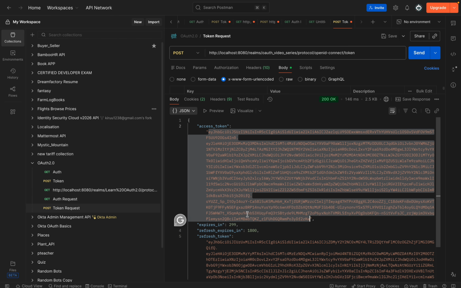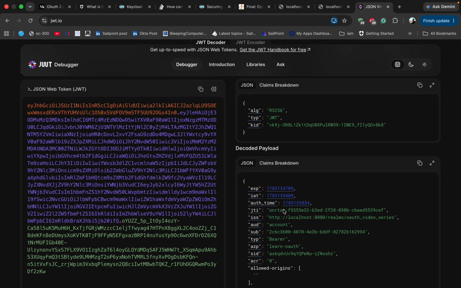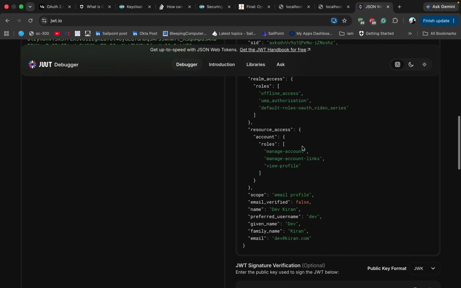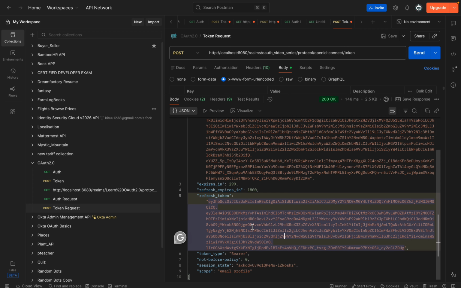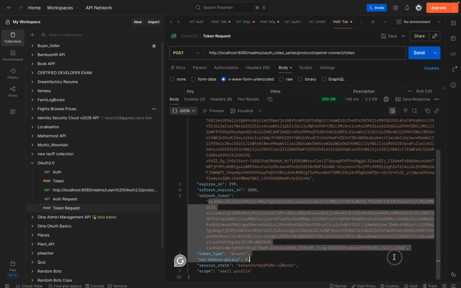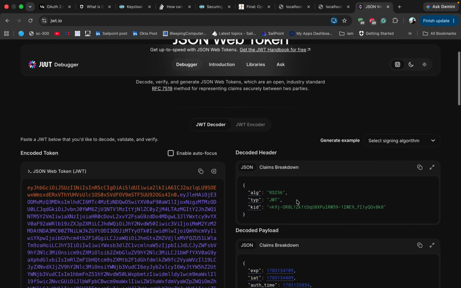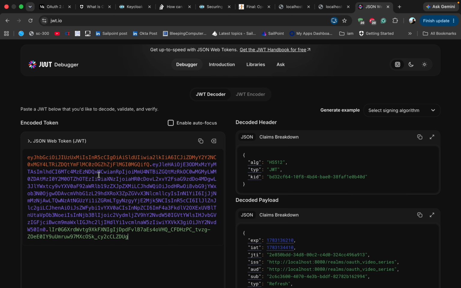So as I mentioned earlier, we have two tokens, access token and refresh token. Access tokens will have all the claims of the user, such as user subject ID, user roles, user resource access, and so on. And there is another type, the ID token.